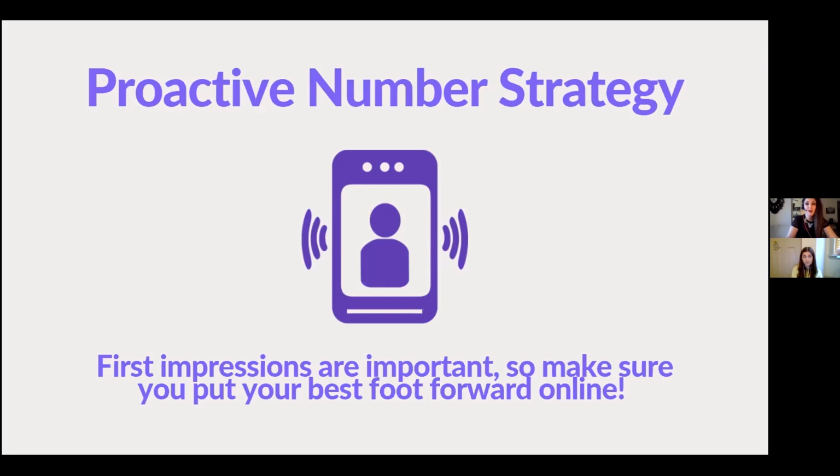With that said, one of the things we know is happening out there is a lot of plaintiff attorneys are proactively taking ads out against your numbers to try and gain clients on their end. Additionally, if it's a number you've had in circulation for a long time, there may be negative comments or negative publishings on it. So really take a bigger approach and make sure you're taking back control of what comes up first when people Google that number. Doing things like publishing your numbers on your website can be a great start. And even considering taking out a Google ad on your number can be a really good strategy to make sure you have more control over what comes up in those Google searches.